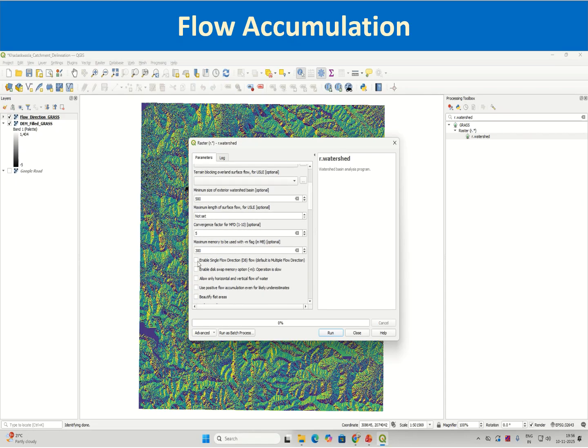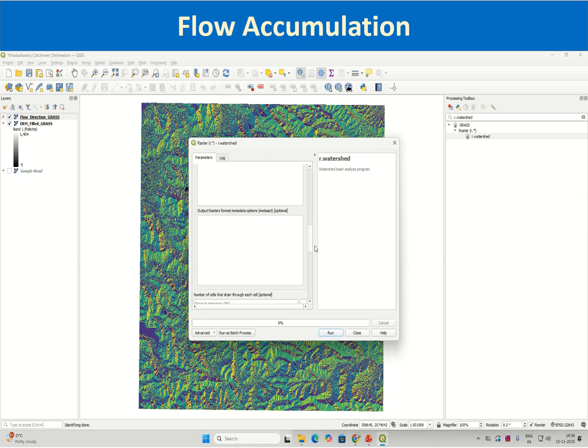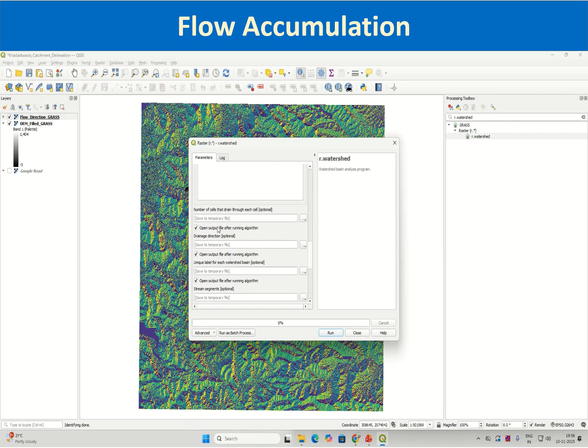For MFD, we are not using the multiple flow direction. You have to enable the single flow direction D8 flow. Otherwise, in case of GRASS, the default is multiple flow direction. So make sure that you check this box to enable single flow direction, and then you have to save your outputs. The first one is the number of cells that drain through each cell.